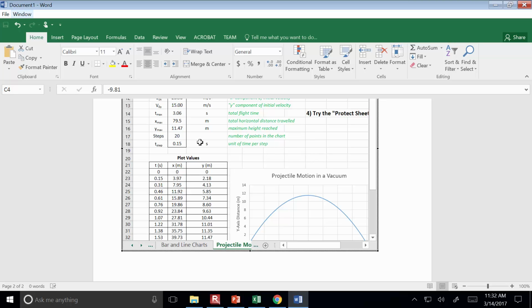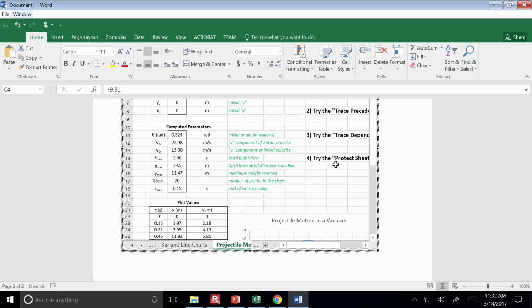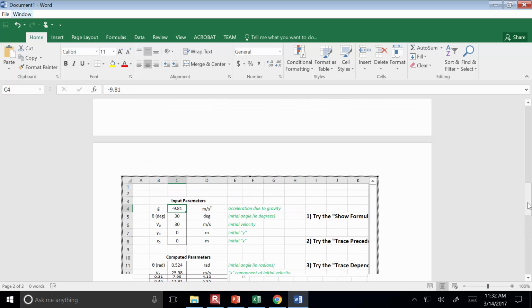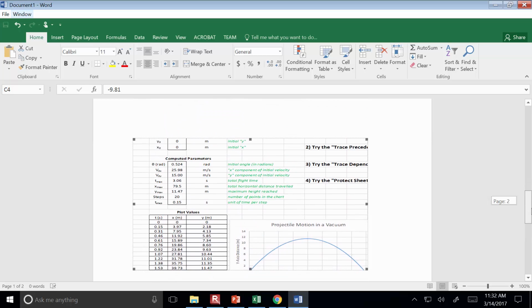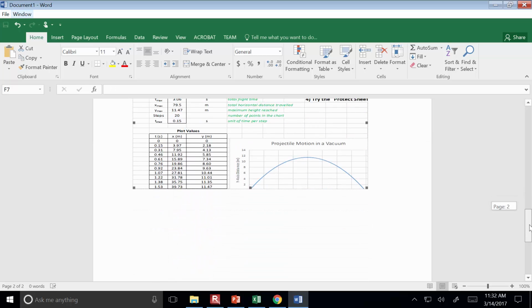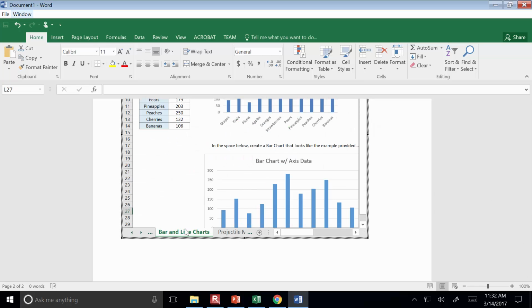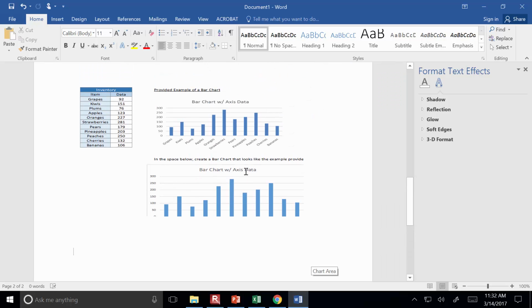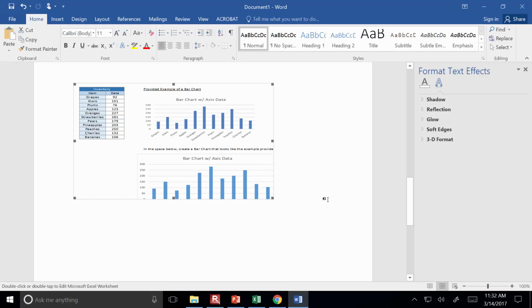But maybe sometimes you don't want somebody to see all of your data. If it's proprietary, or maybe you put a bunch of rude comments about a class inside of a spreadsheet, and you just want to put the figures but not all the other stuff. So you have to be a little bit careful about putting in the entire workbook if you don't necessarily intend that. So it's just basically a view window, and it can be a little bit complicated to use. Any questions about that? Those three different options?